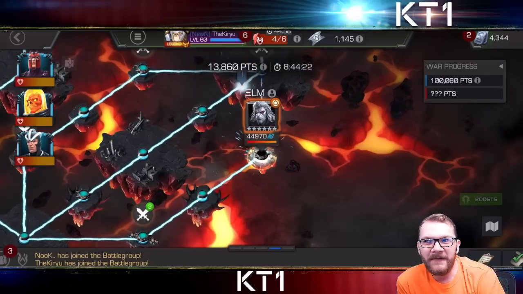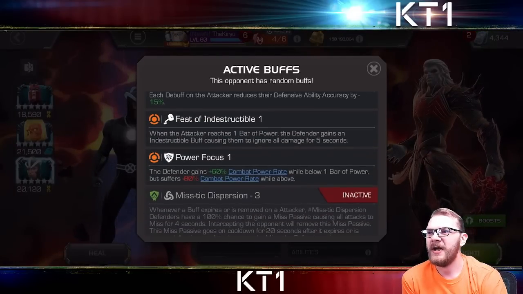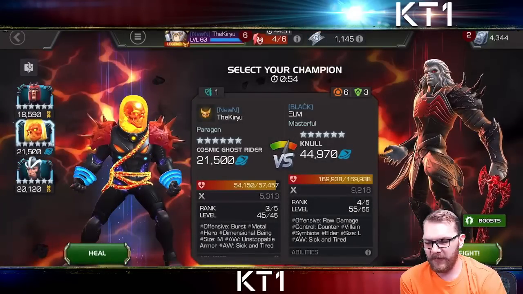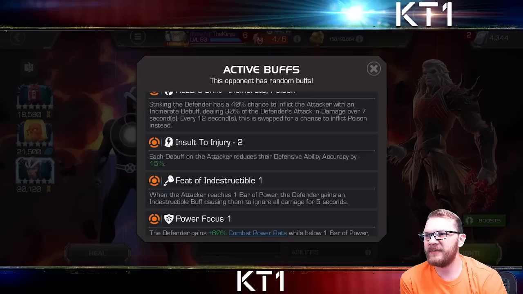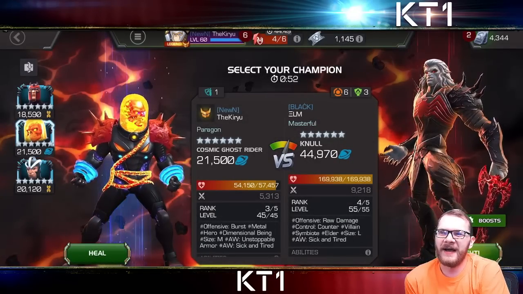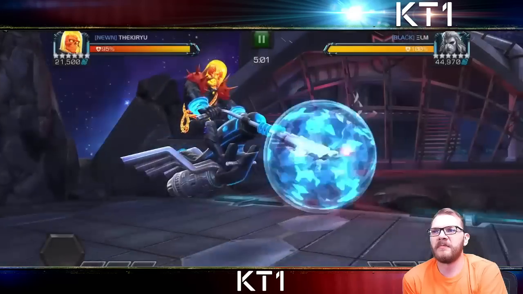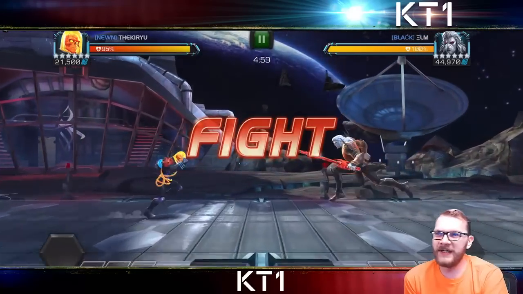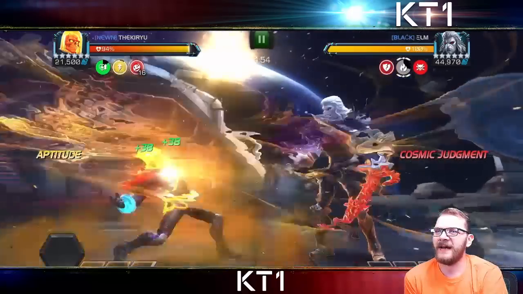Now, this next fight is a very good placement. It's a very tricky fight here with CGR, because of that node that we saw, insult to injury, where for each debuff that's placed on me, my ability accuracy is reduced by 15%. And as we are going to see, basically, I don't have a parry this entire fight. And I suspected, well, knew it was going to happen in a way, based on the sig level of this Null.